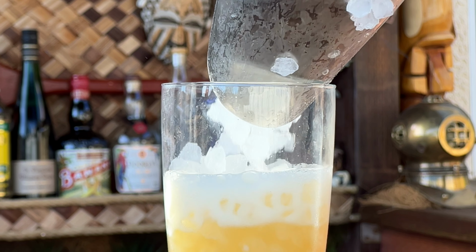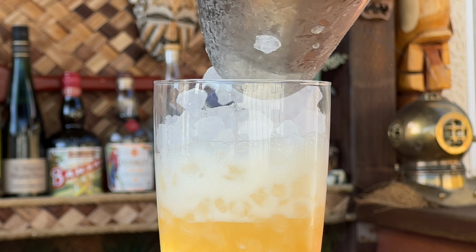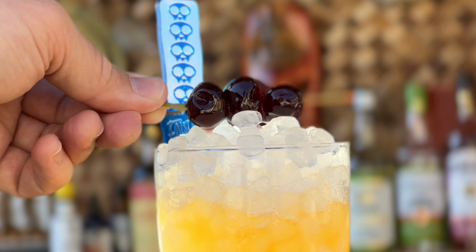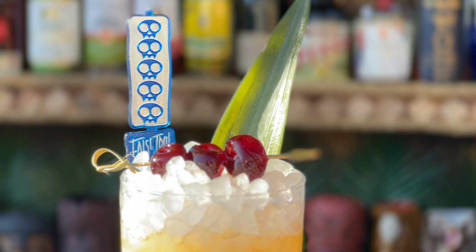Top with pebble ice. And adorn this cocktail with 3 Amarena cherries, a False Idol swizzle, and a pineapple frond. So here it is, you guys, the 3 Dots and a Dash created by Don the Beachcomber.